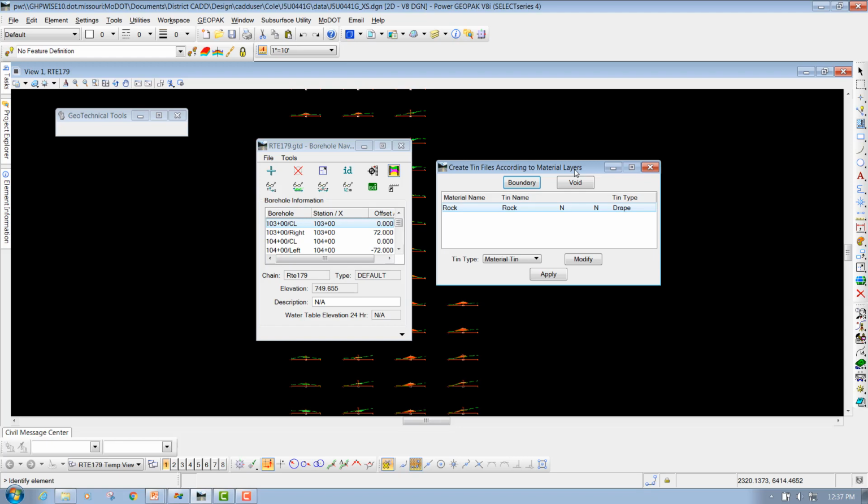And in step 55, we're going to verify the material alignment and adjust if necessary by changing the option to material TIN and selecting the Modify button to impose changes. So right now I look at it and it has a material name of rock. That's what it's going to create. The TIN type is a drape. We want to change that to material TIN, and to do that you have to select the rock, change the type, and just hit Modify. Now it's ready to go.